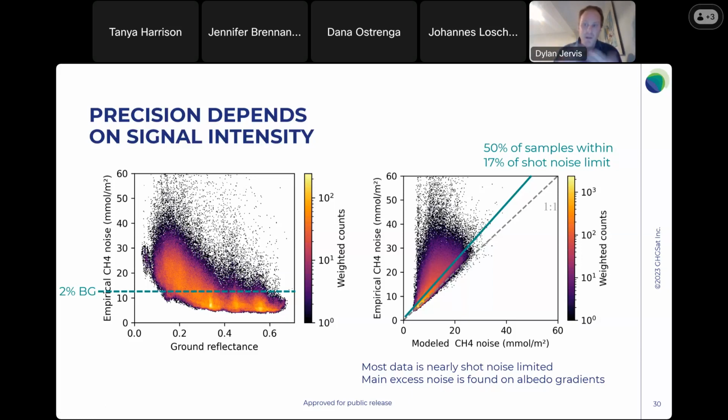We're able to make a more precise measurement over scenes that are brighter. Another way of saying that is when we compare our measured methane noise to a shot noise prediction, it lies pretty close to this one-to-one line. And again, I want to mention this logarithmic color scaling, where in this plot there's actually 1,000 times more counts in the orange colored cells than the dark purple. So for the most part, we're shot noise limited.